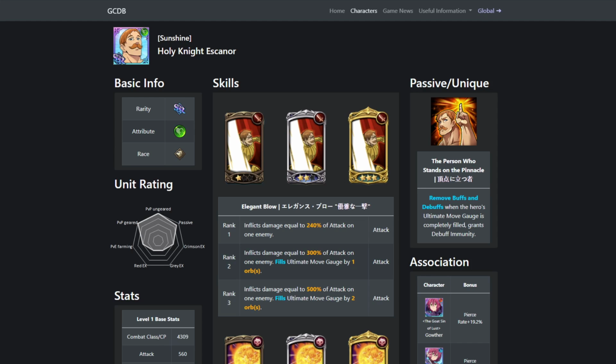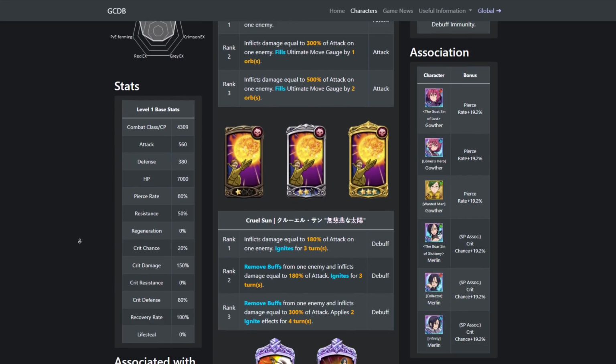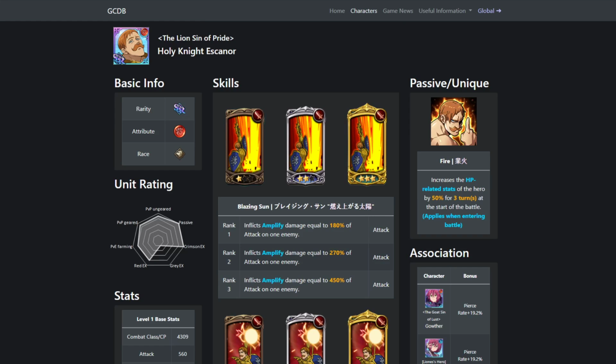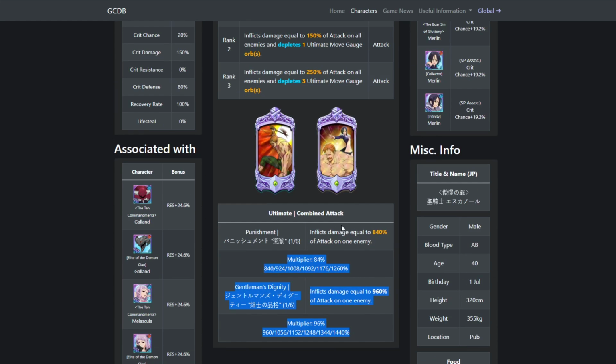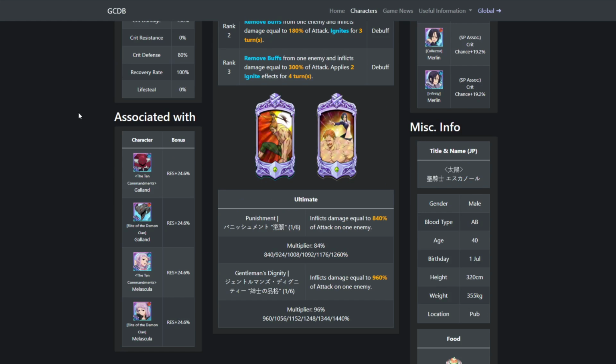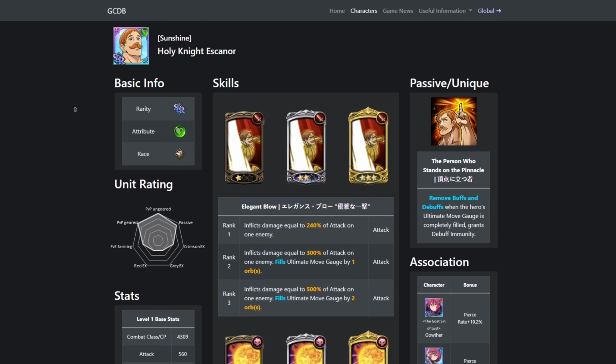But like I said, it's really good when it comes to debuffs and stuff like that, because even if he's debuffed, if you get a max ult, he would just undebuff himself, which is pretty cool. The ultimates are literally the exact same, right? 840%, 840% goes to 960 with Merlin. Both ults are the exact same thing. So, that is Green Escanor.